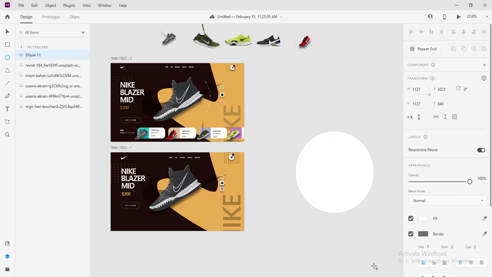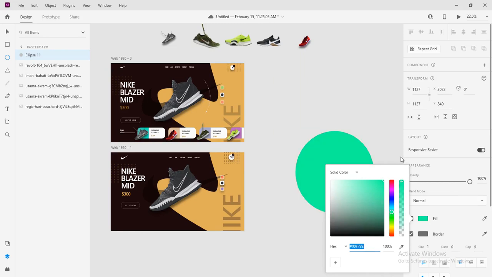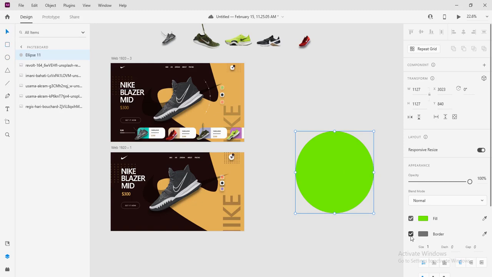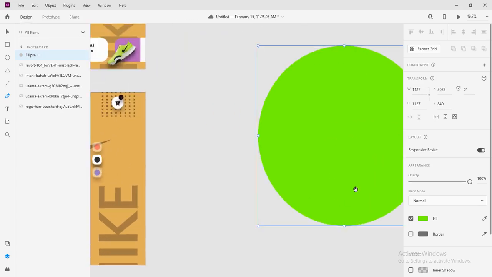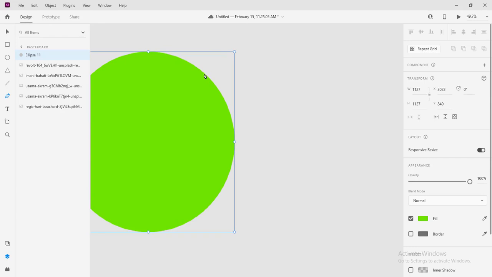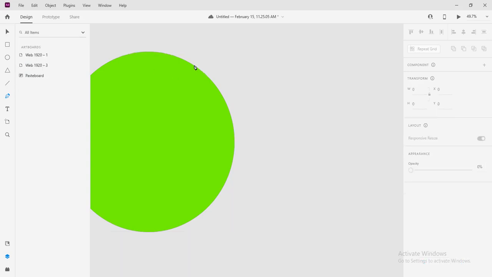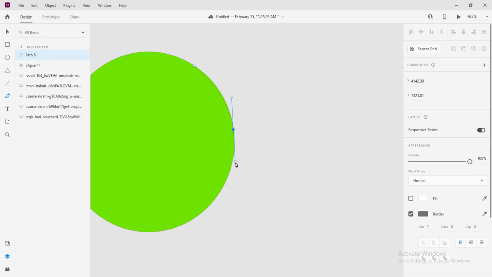But this is it. I'm gonna give this a very bright color. So we're gonna remove the border. The next thing we are gonna do is use our pen tool to trace out such a line. So I'll zoom into it, just have some circle, and then select the pen tool. With the pen tool you can just click outside of it like that, click another part, you can just play around.